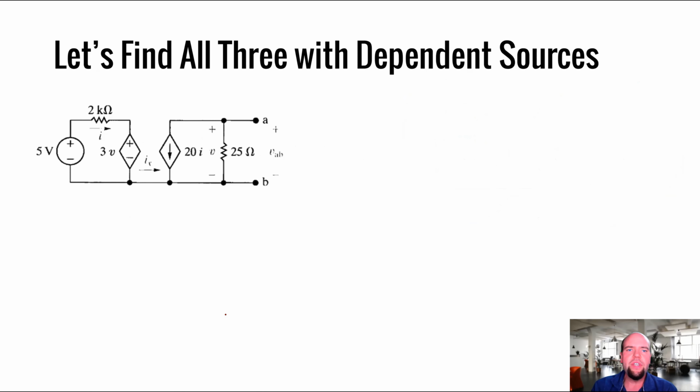Okay, so let's just do the analysis here. Let's first of all find the open circuit voltage, VOC, which is equal to the Thevenin voltage. Well, in this circuit here, if we leave these terminals open circuited, the VOC, which is right here, is going to be the voltage across this 25 ohm resistor. And it's interesting to note that's labeled V already in this circuit, and it's a part of this supply over here. So we have to keep that in mind. But it doesn't really matter. What we're solving for is V, which is equal to VOC, which is equal to V Thevenin. So it actually works out fairly well for us. So we're solving for V here.